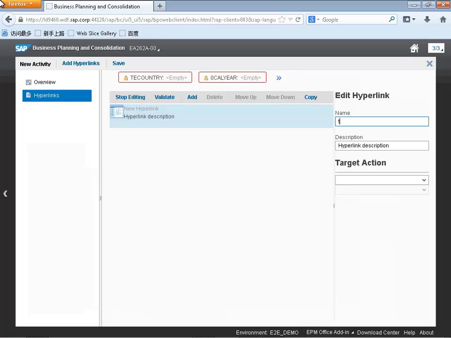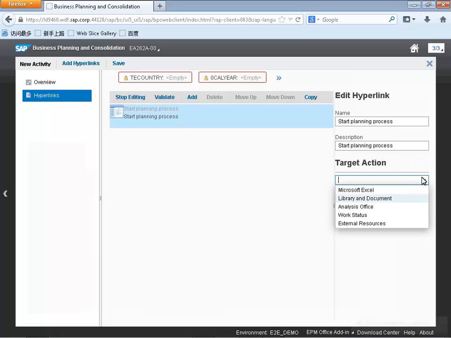As part of this scenario, we're going to be creating a business process flow. For those users that are familiar with our Business Warehouse Integrated Planning solution, as well as our Planning Application Kit, commonly called PAC, this will be a new capability that you'll have using our Business Planning and Consolidation solution. At a high level, business process planning allows us to create very repeatable processes which we can use to organize large groups of people to perform different planning activities. In this case, we're going to be doing our sales revenue planning.